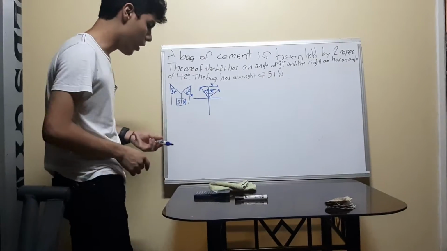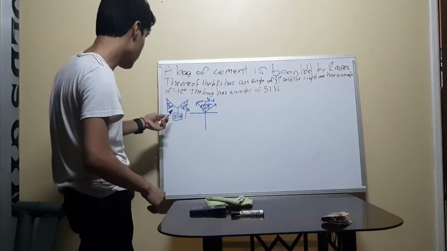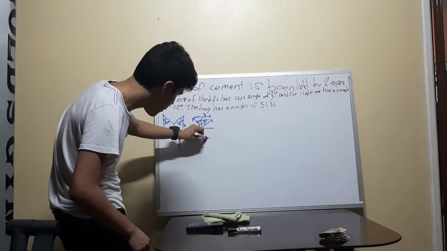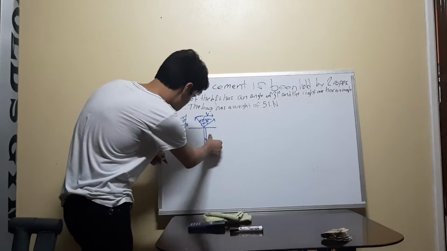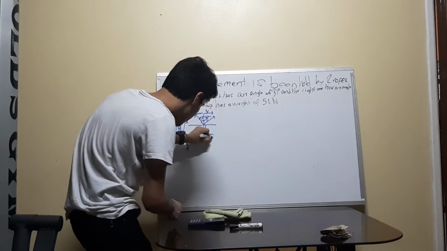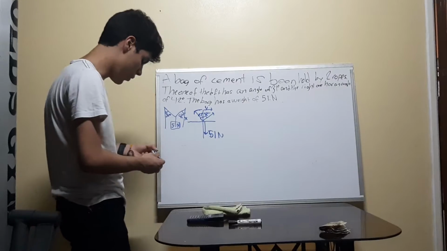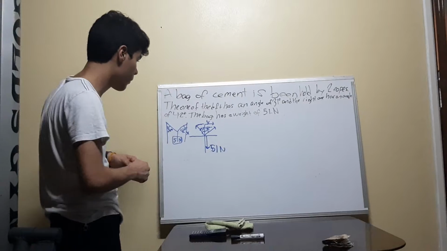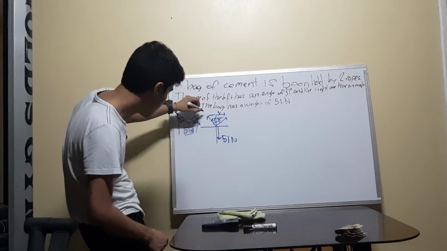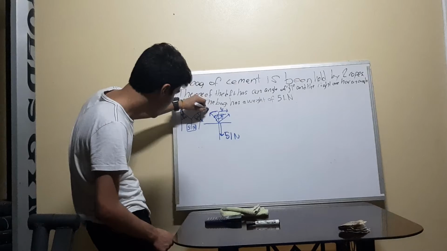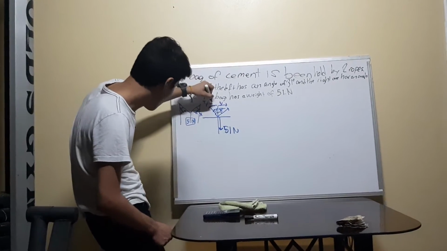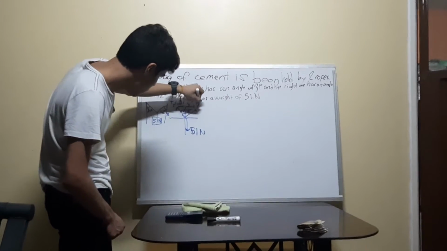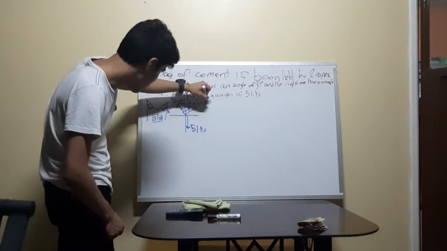The last step in this part is that we don't need to forget that here we have a force downwards of 51 newtons. Okay, so here we have it all in a graph. Now it's time to name it. Because this is in front of the angle, this will be T1 sine of 31. And in this case, it will be the same, so this will be T2 sine of 42.